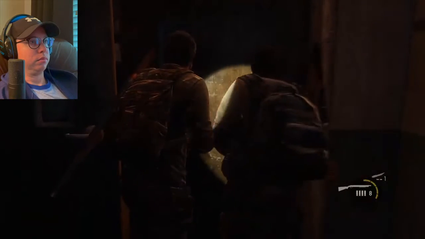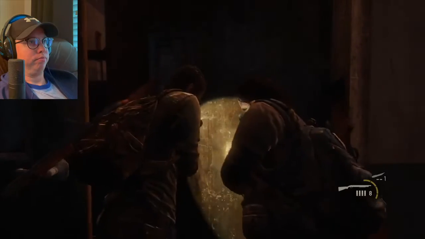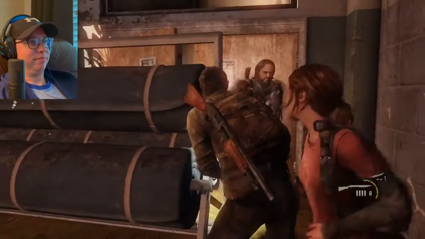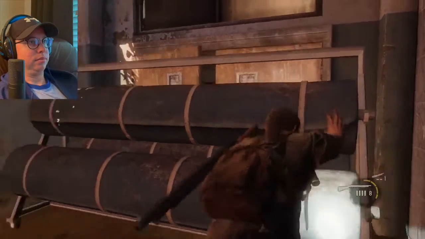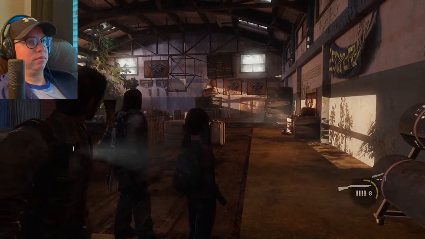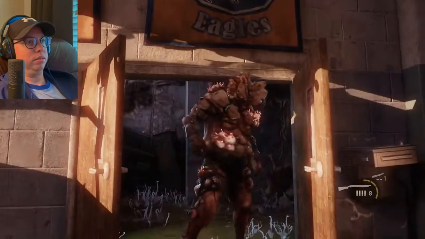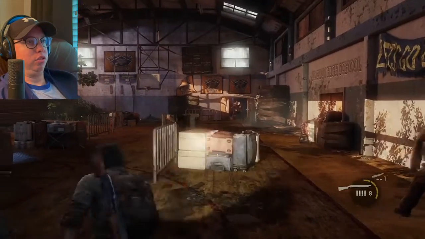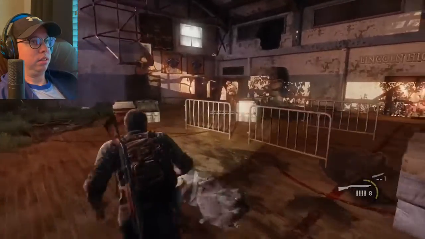Help me open this. All right, ready? I'm ready. Boom. Boom. Come on. Yes. More on the way. Barricade the door. This ain't gonna hold up for long. That don't sound good. Uh-oh. Oh, crap. Oh, no. What the heck? Crap! Ellie, take cover. I got this.